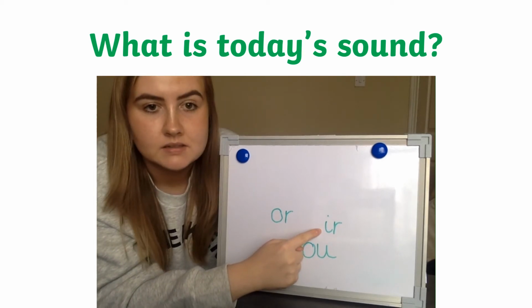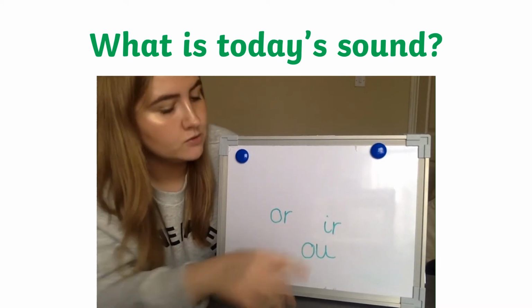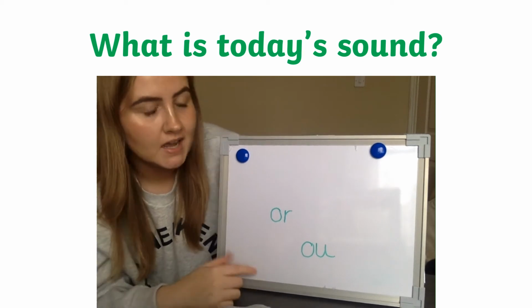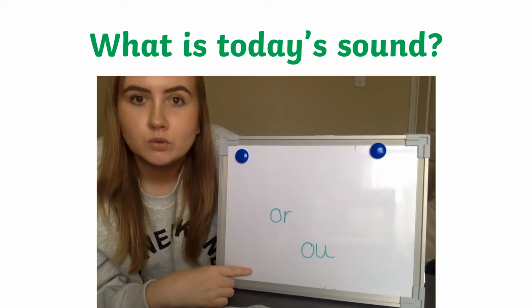What sound is this? Whirl and twirl. Well done. We are getting so good at remembering our set 2 sounds. So that's not our sound today. So we've got 2 sounds. What sound do you think it's going to be?